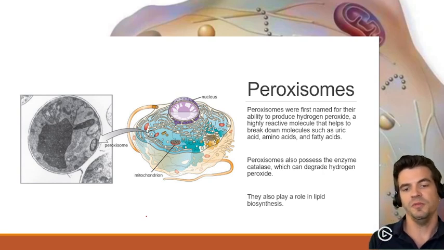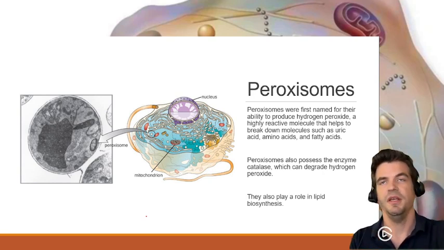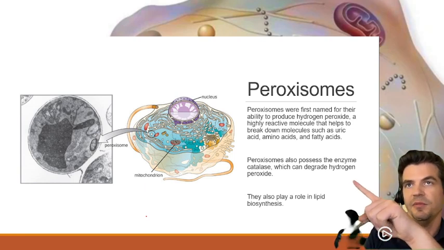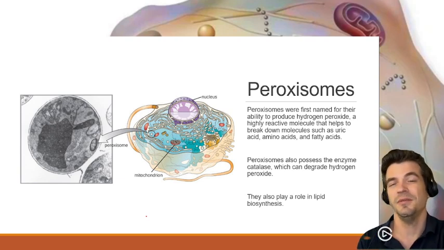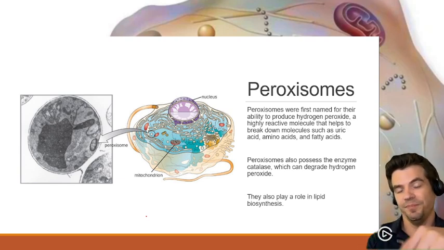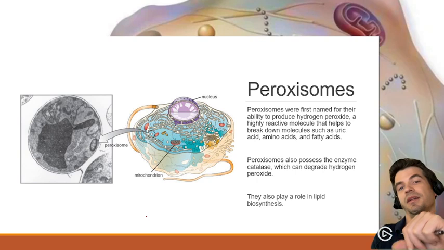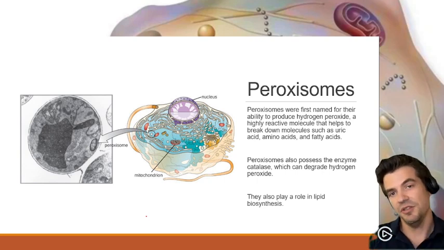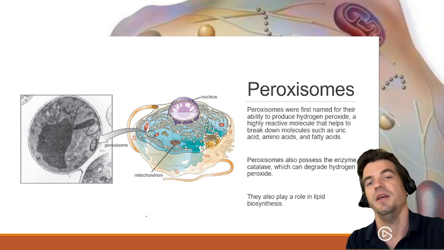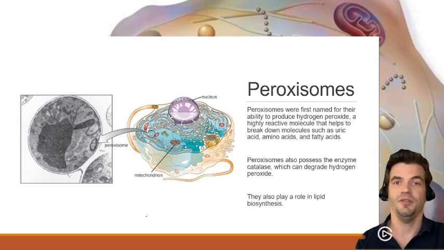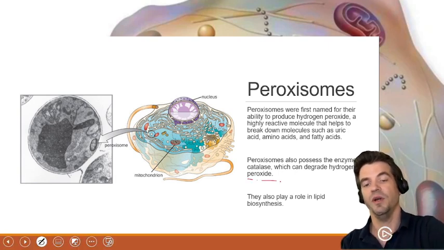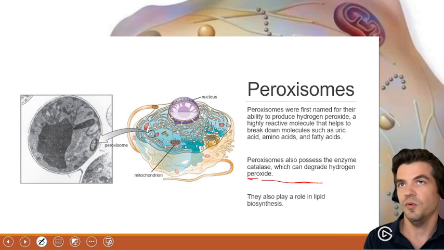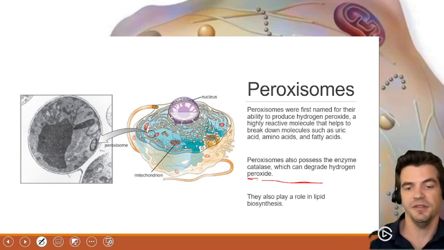So peroxisomes are named such because they contain an enzyme that can degrade hydrogen peroxide. Why would you want to degrade hydrogen peroxide? Because it's actually kind of lethal. When you put some peroxide on your skin, it readily turns into water and oxygen, and that carries the oxygen away and moves some of the debris and bacteria. But it also kills cells in the process, and so that is why we don't want it. We don't want these reactive oxygen species, is what they call it.